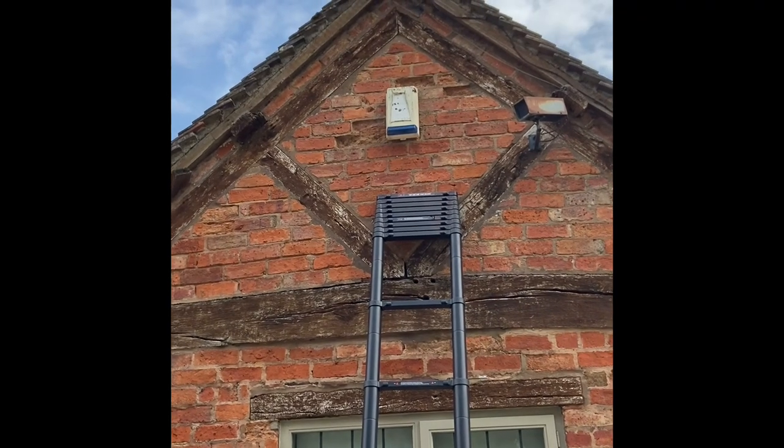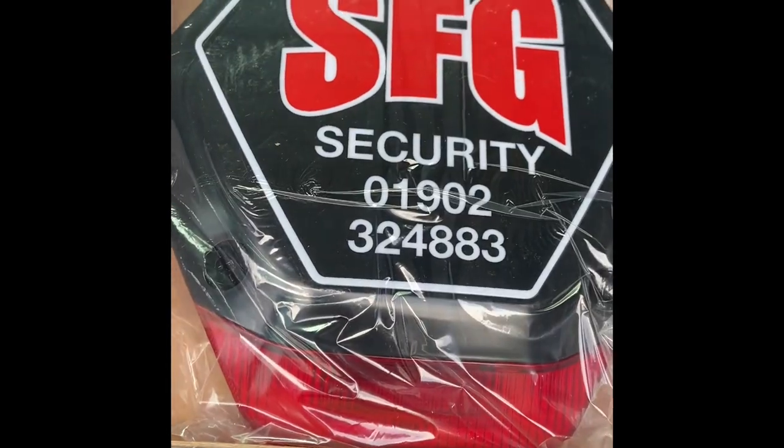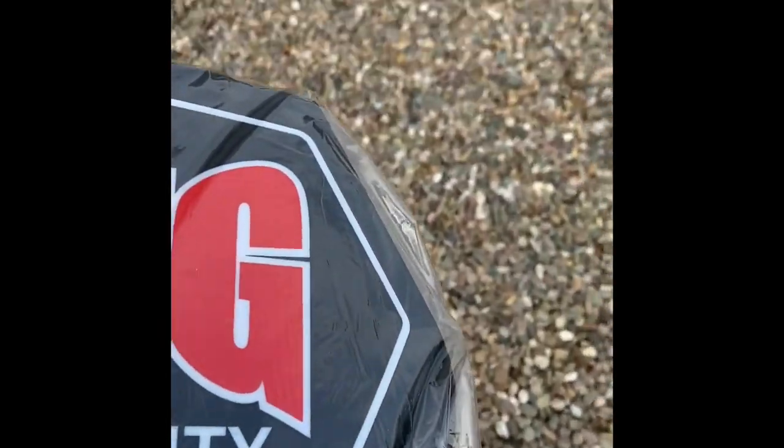And for number two siren. There we are. Same principle again. I did put in my last shot that you'll be able to see my colours that I use.